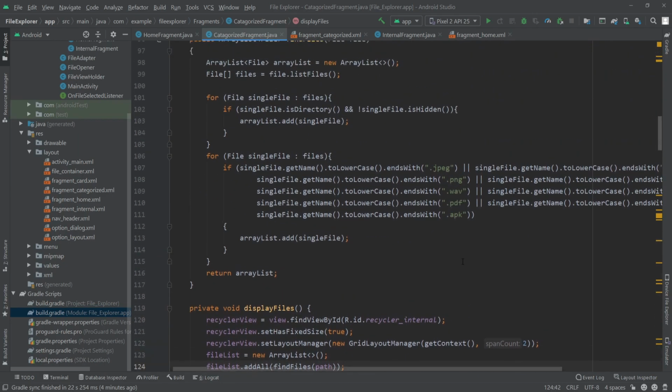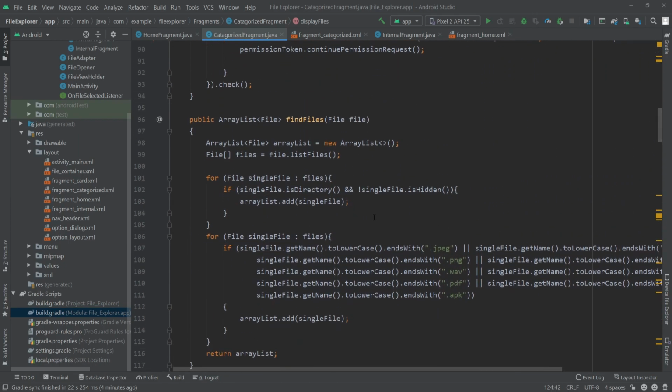Now we need to change things inside our find files method. Here at first we are checking for all of the files. If single file is directory and not hidden, then we are adding arraylist.add single files.